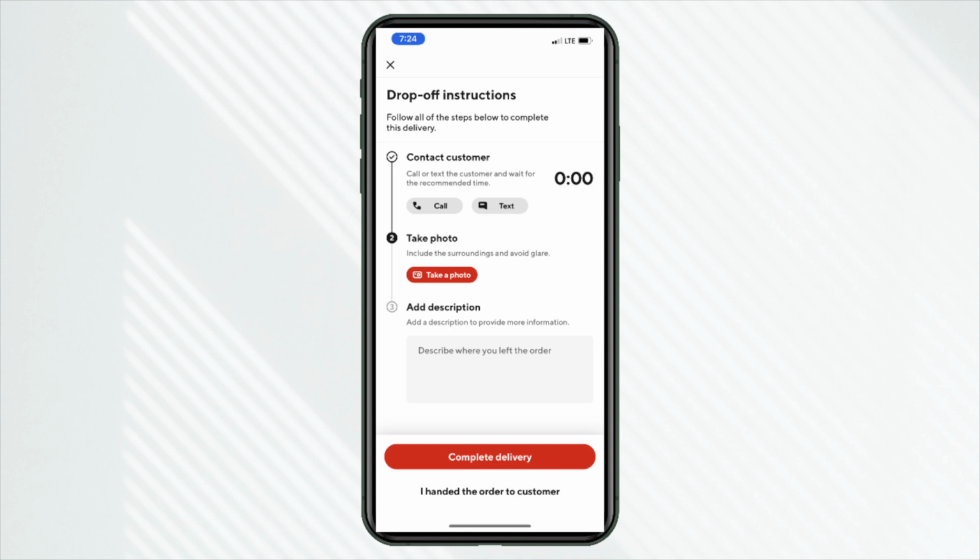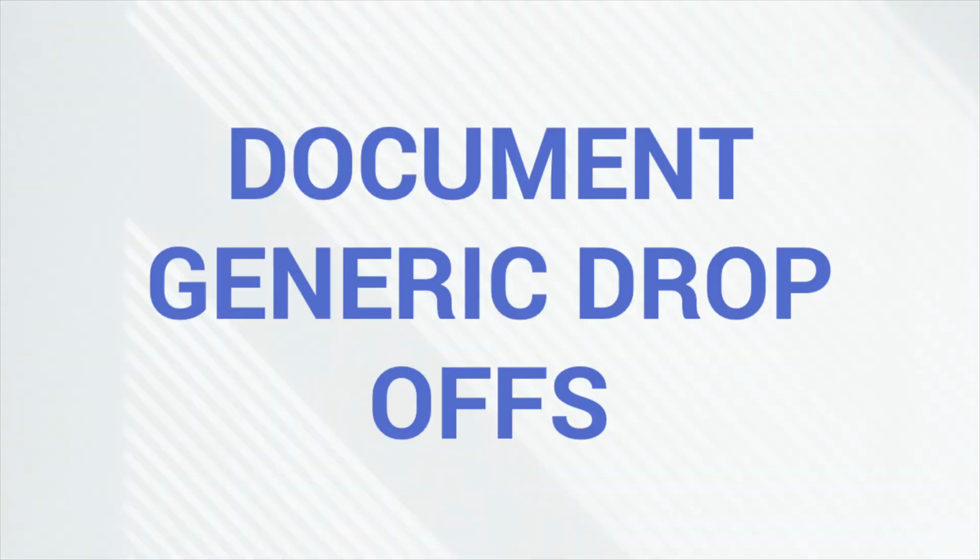And a good practice, DoorDash does require that you take a picture and add notes when dropping it off in a general area. So I did that, as you can see here, and it may be good practice as well to either screen record this process or take screenshots through this process. Because you never know, if the customer reaches out to support and they say, hey, this driver never delivered, maybe someone else grabbed their food because it was just left out in the open, then you have proof that you actually did do that delivery. And then after you go through these steps, you will get your full payment.